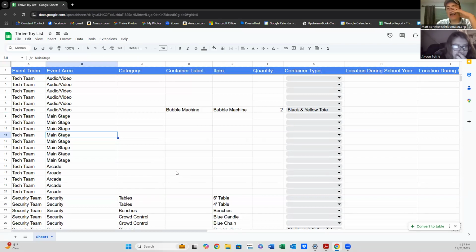And I'm trying to think through different people's reasons for accessing this. The primary purpose is Thrive event team members who are trying to plan activities for their area, and just being able to give them a list of everything that they have. And what we might even do, I don't know, there may be a way of using this as the packing list, and for check in and check out.